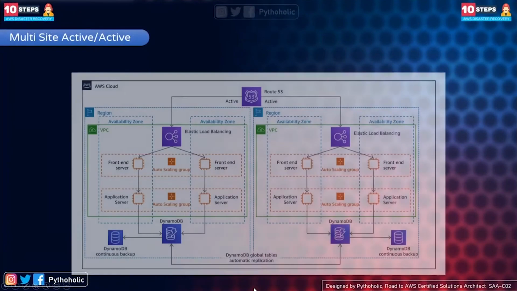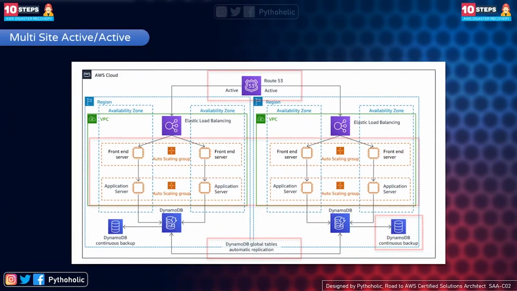So now we reach the most expensive disaster recovery strategy. I'm just kidding, but it's very expensive, but it actually provides you zero downtime and near zero data loss. So with multi-site active-active, you can run your application in both regions simultaneously, and that is the active-active strategy. But there is one more advantage here. As we discussed just now, with multi-site active-active, you can serve traffic on multiple regions at the same time. That's obviously an advantage.